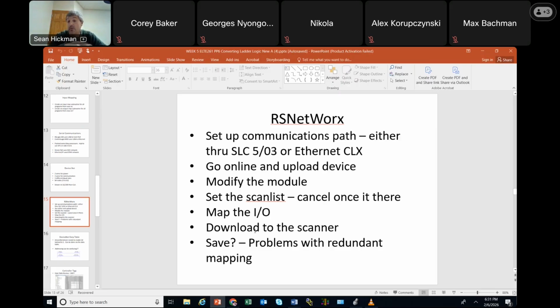Once you get it in there and you've got your Logix programming going, you could just walk away and you could take your computer with you. You don't need RSNetWorx anymore. It's set up, it's working. You cycle the power on the PLC, boom, your DeviceNet's working, your program's working, everything is working fine. So it keeps track of everything once you download the program.